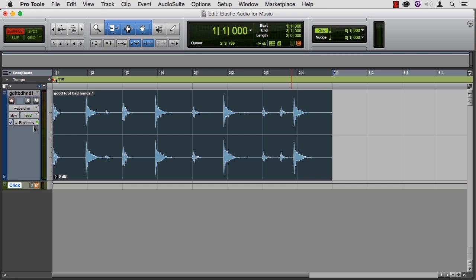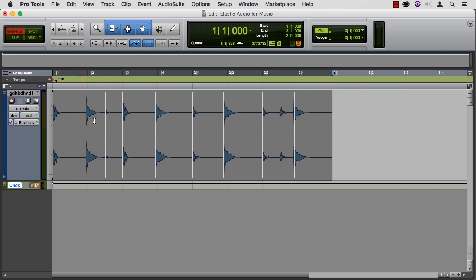So rhythmic has been applied here as the algorithm of choice. We're going to switch to analysis and see how it does. Great analysis this time. It found a trigger for every single event and didn't give us any bogus triggers. Nothing really to add or subtract here. Nothing really even to move. Everything shows up where it should.